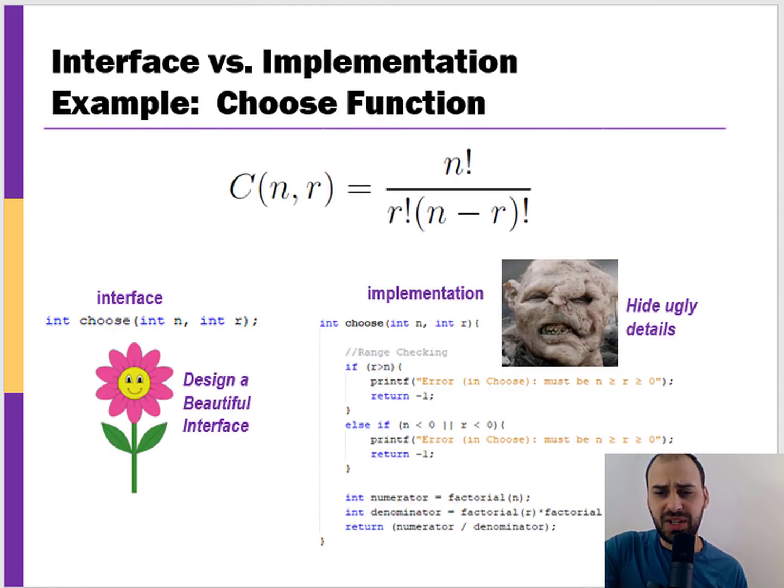If we did a more complicated function, this is the choose function. This is the one you should have seen somewhere else, math in high school or something, where you're looking at how many unique subsets there are in a given set. So, for instance, if you're trying to say how many teams of 3 can you have if you have 20 students in a class. It takes 2 inputs, N and R, say 20 students, teams of 3, and it returns how many unique subsets, how many unique teams you could form in that case.